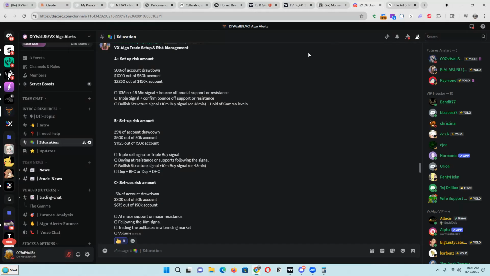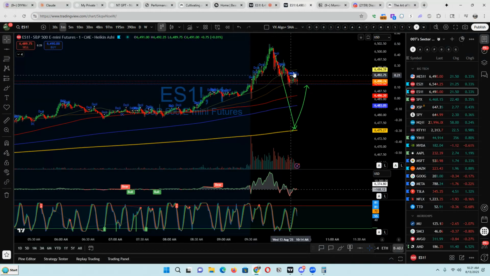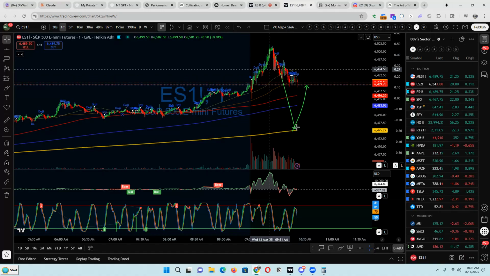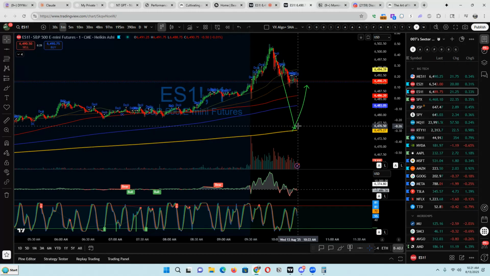And then we have C plus setups. C plus setups are just if we hit any of these major levels, if we are just hitting any of these supports and we want to buy here. So let's say 64.92. That's one of the support lines here. That's a bounce. That's a C plus setup. If we hit the MOB, that's a major support. No signals, no bullish confirmation, but we expect it to move. So that's going to be a C plus setup.